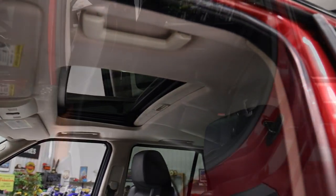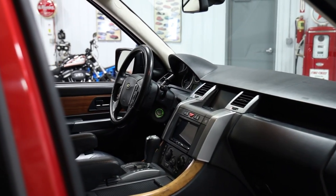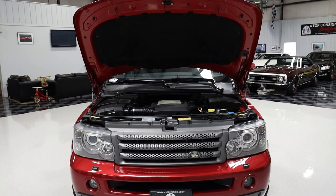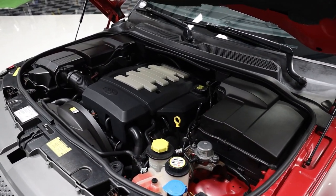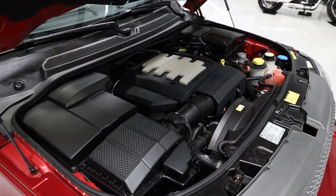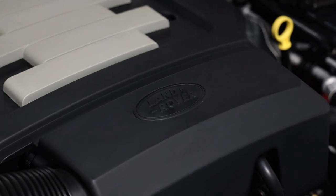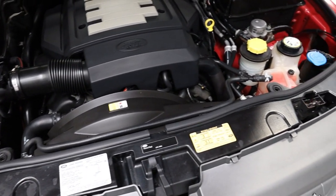In 2006, Land Rover released the all-new Range Rover Sport, which was spirited, sporty, and agile. This is obviously a 2007, so this would be the second model year after the launch. This example was ordered in the desirable color combination of Remy Red Metallic — which is an absolutely stunning color — with an Albany Premium leather interior, which is basically black. The exterior is in very nice overall condition, with only minor touch-ups to the paint over the years.